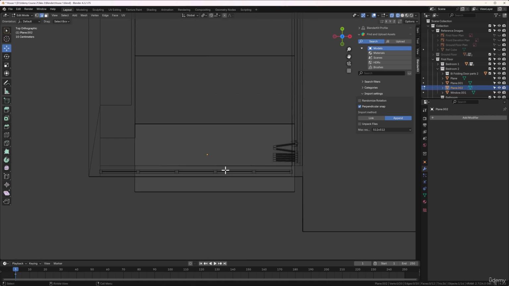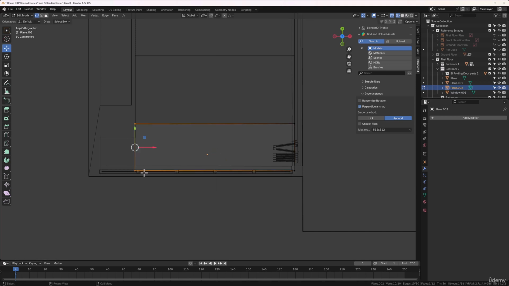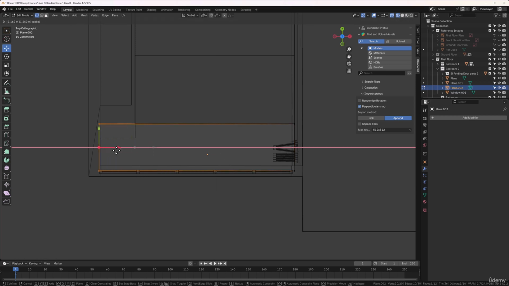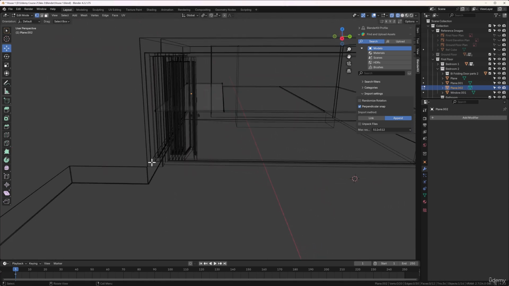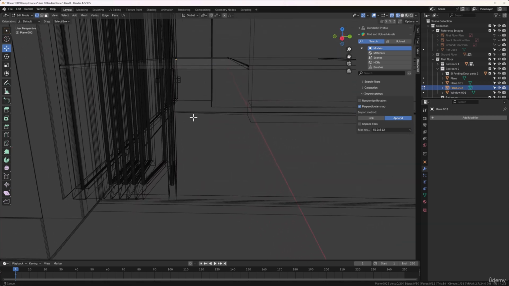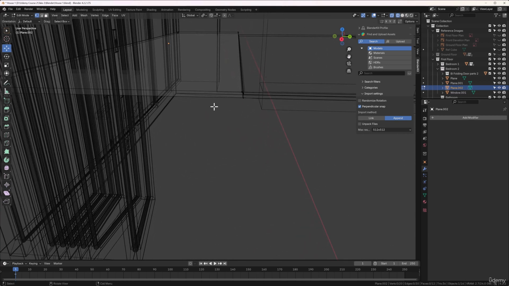I'll tap into edit mode, press 1 so I can select vertices, grab these vertices here and take these back until they're touching the window or even a little bit inside the window. I'll grab the end vertices now and take this over so it's inside the wall like that. There we go, I think that's that one done. Let's zoom in and see how these surfaces look, and that looks fine.